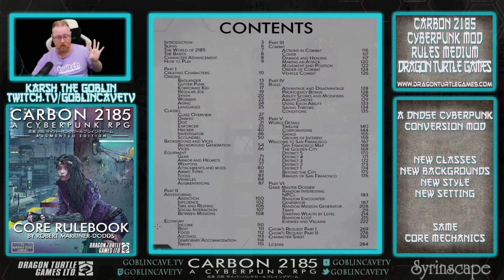And so the combat is going to run pretty much the same. They do have different ammo types, as you can see there. You've got addictions, which is quite interesting, and you've got influence. Influence is also something we might be able to get time to have a look at. But other than that, the economy is a bit weird: rent's a bit weird, food, alcohol, temporary accommodation, and travel. There's a lot of number crunching because everything's super expensive.